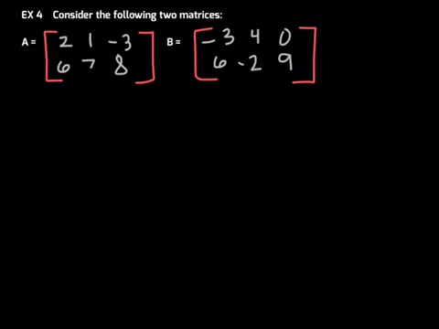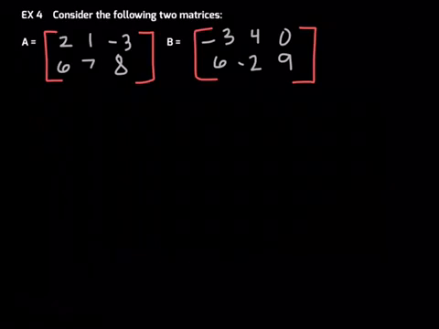Okay, you guys, we covered objective 1, which is the order of a matrix and equality of matrices. We've covered objective 2, which is the addition and subtraction of matrices. Now we're going to objective number 3, which is matrix multiplication. All right, to get us started in example 4, we have the same two matrices here, and we're going to multiply. The first type of multiplication is called scalar multiplication, and that is when you multiply a matrix by a real number value.